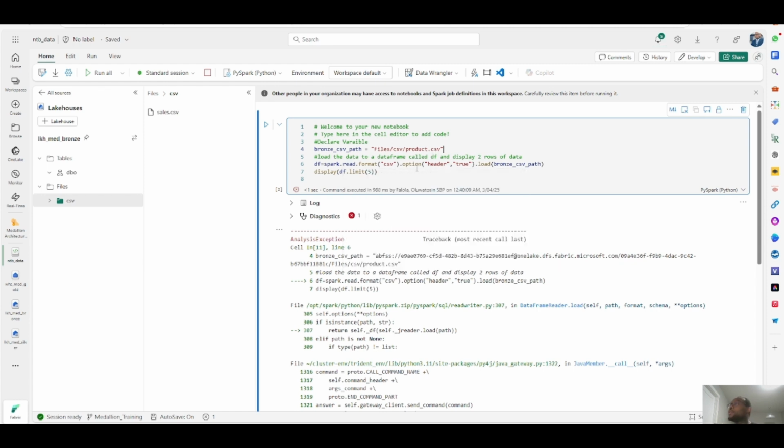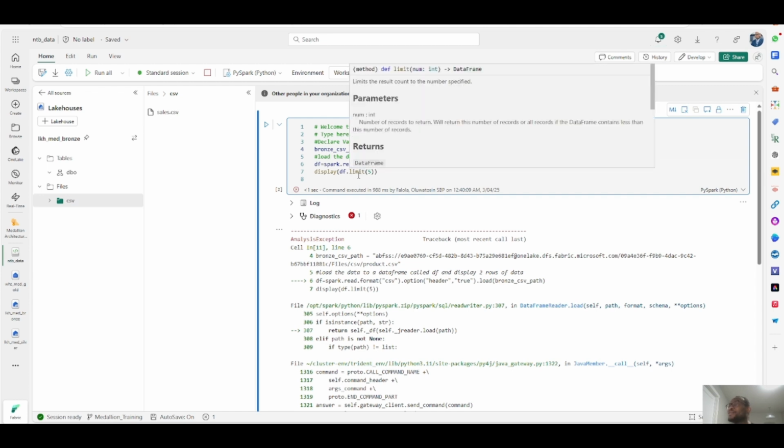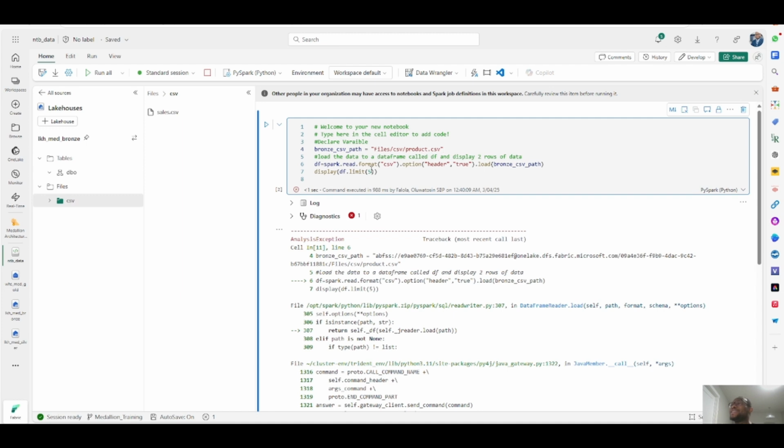Sorry about this. What I was trying to do was to access this, but that's not going to work because the data still lives in my local system. I don't want to use a data gateway right now. So what I'm going to do is still upload manually and then use this notebook to create a parquet file, converting all this into a parquet file. That's what I'm going to do.